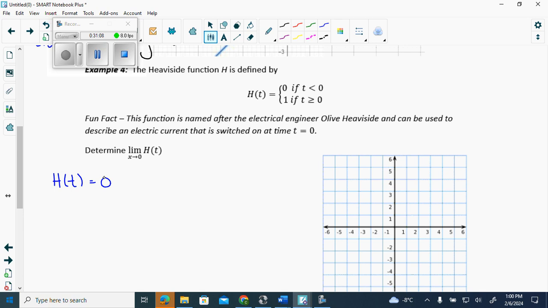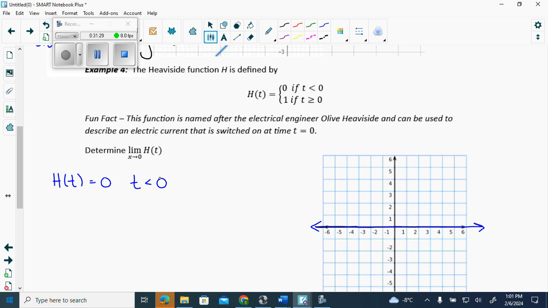It's saying there's a line. Do not draw this unless you have a pencil. There is a line. Let's pick a different color. There's a line y equals 0 on this graph. Why did I tell you not to draw it? Where should I have stopped? At t is less than 0, correct?